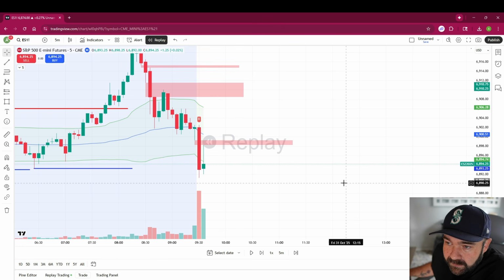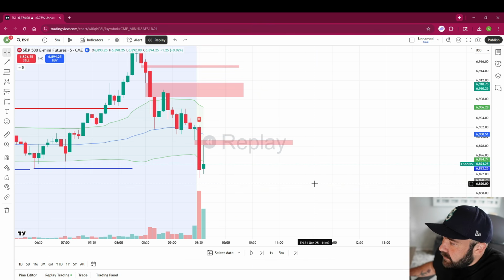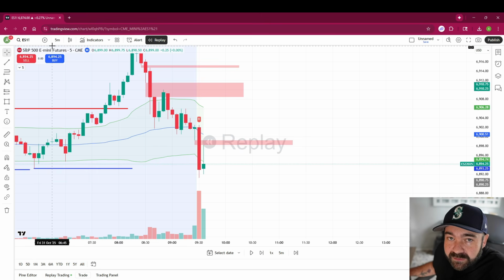So the New York session open starts at 9:30 in the morning on the East Coast, which is 6:30 for me Pacific Standard Time. So I wait until 9:35 and I mark out with a rectangle drawing this 5 minute candle. I'm only looking at the 5 minute chart. I try not to look at the 1 minute chart because it stresses me out. All the ping ponging, I just don't like it. And it's only 6:30 in the morning and I'm having coffee. I don't need my anxiety going up that early.